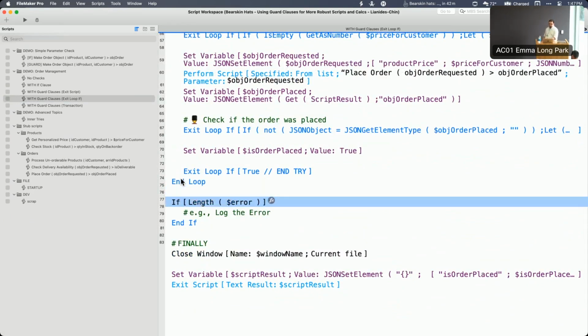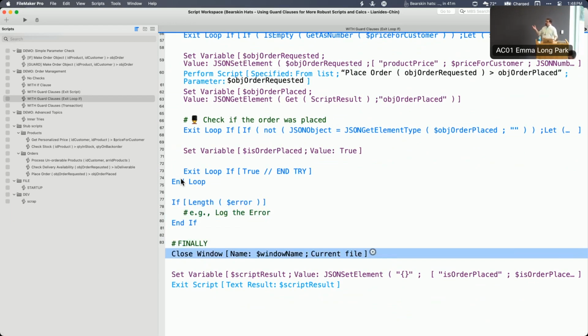This means I can have error handling code here. Maybe I want to log the error here. Maybe I want to send an admin notification. Maybe I want to run some cleanup steps. Oh, if there was an error, then revert whatever other records I might have been touching, try to restore the system state. Or notify this web API that, oh, we rolled this thing back.